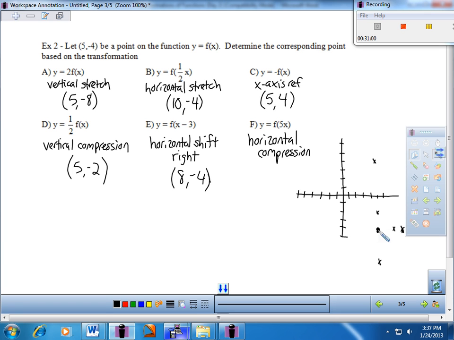So basically what we said, to make that come in by a factor of 5, I would divide the x-coordinate by 5. So first and foremost, the y-coordinate does not change. If I want to make it smaller by a factor of 5, well, very simply, I take 5 and divide it by 5, and I get that. There it is. It came inward, so it has to become smaller, and so I take that x-coordinate and I divide by 5. All right, it's a lot to wrap your mind around. There's some really interesting transformations here, and again, 10 of them to deal with, so a lot to cope with.